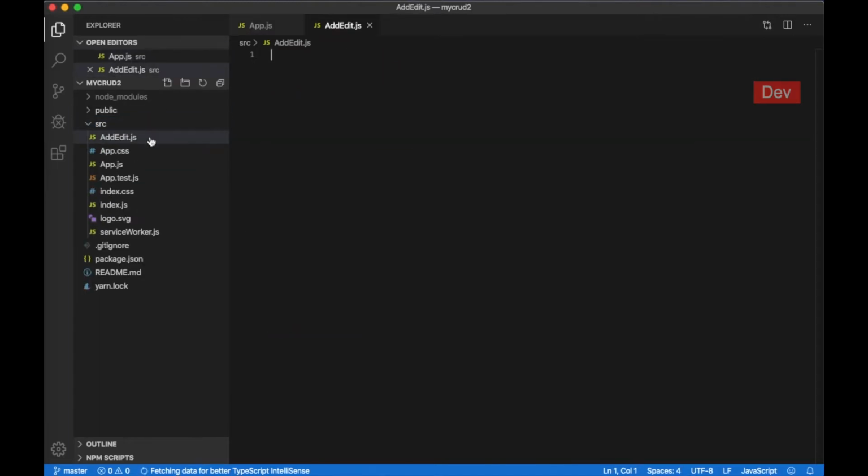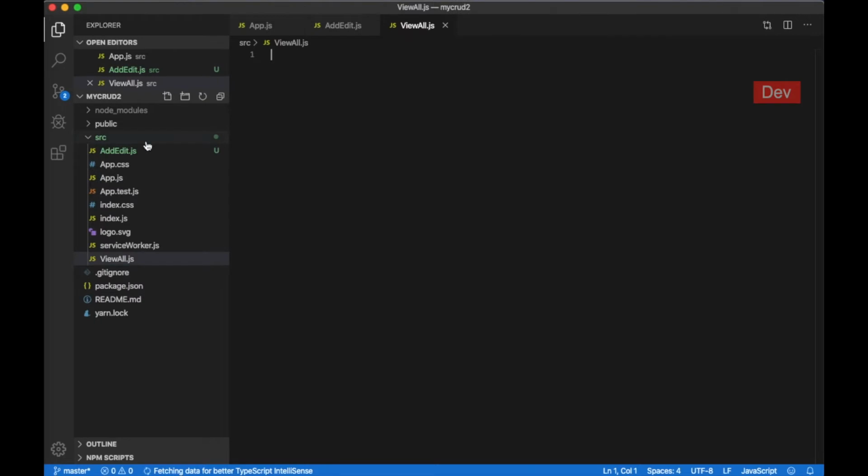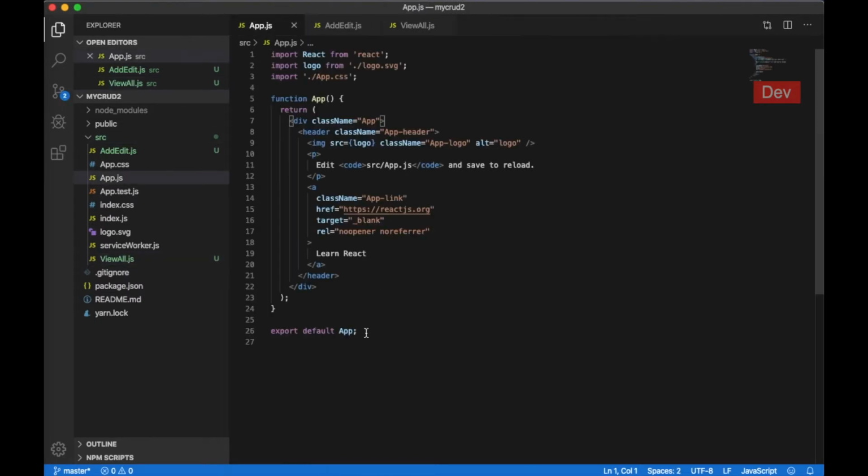I'm going to name one as add edit, because I plan to use the same component for adding and editing purposes, and one more for the table view, and we'll expand it. We'll start from here.